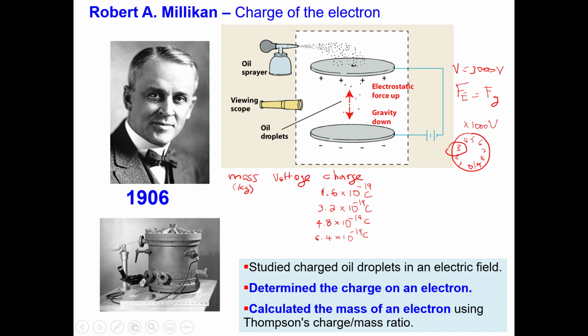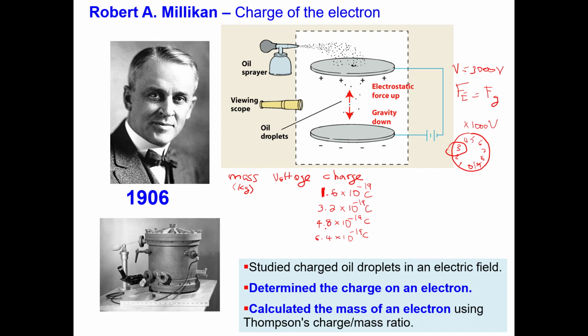And what he observed is that always the values of the charge he got for the different drops was always a multiple of 1.6. As 1.6 times 2 is 3.2, this is 1. I just want to make sure this is 1. 1.6 times 3 is 4.8, 1.6 times 4 is 6.4. Then always the charge was a multiple of 1.6 10 to the power minus 19. And also the minimum charge he got was 1.6 10 to the power minus 19.